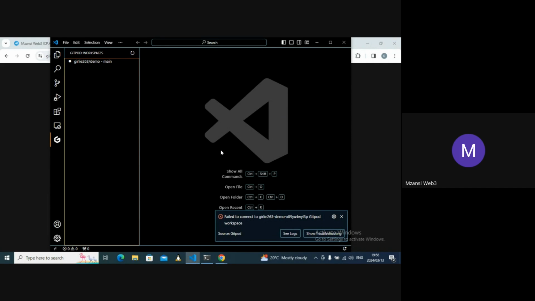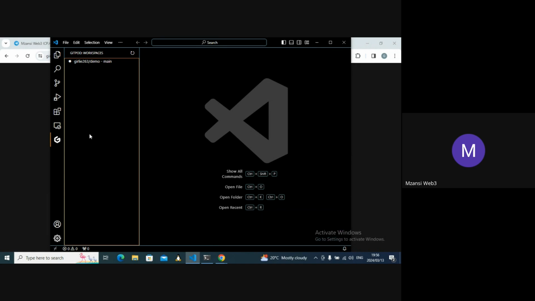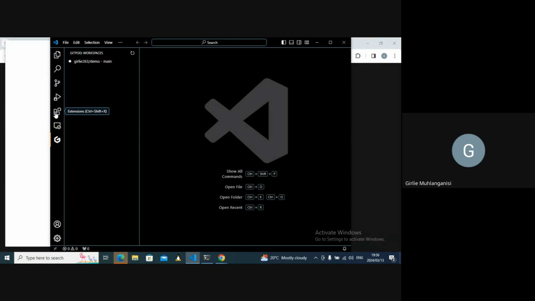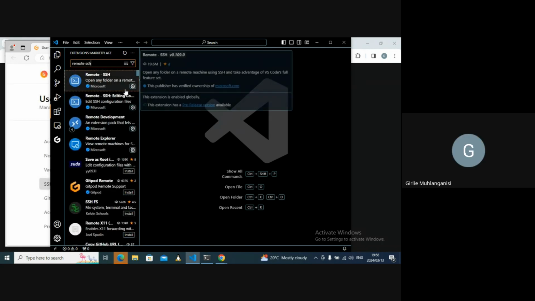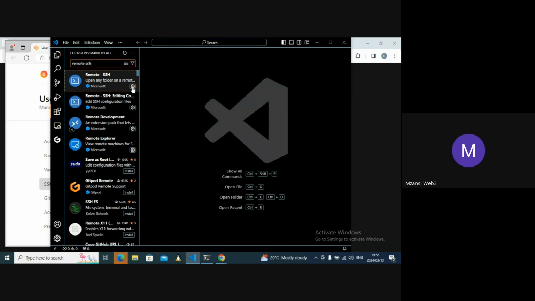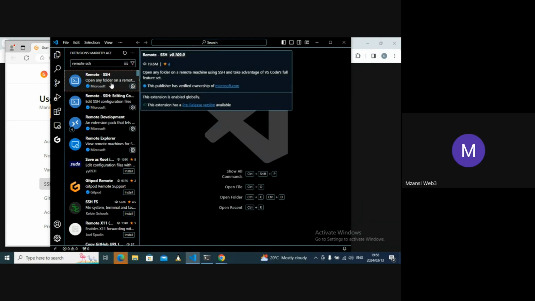Install an extension. I didn't mention that. Search for an extension called Remote SSH. It's there already, it is installed already. Ah, strange.